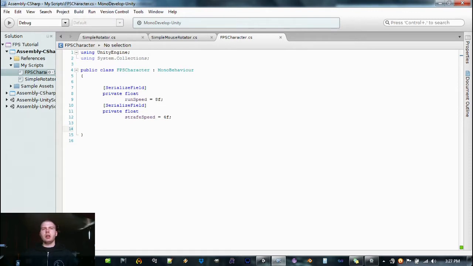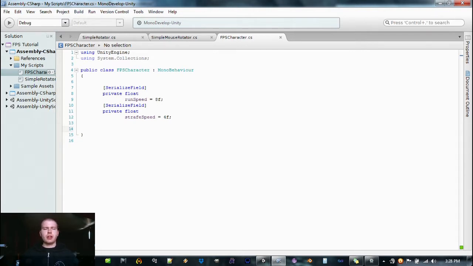So with our first-person character, we're going to be using a capsule collider and a rigid body instead of a character controller. The reason we're doing this is with the rigid body capsule collider combo, you can have your character run into an object that also has a rigid body, and it'll interact and it'll bounce around and stuff like that, where a character controller won't. You'd have to script that yourself.